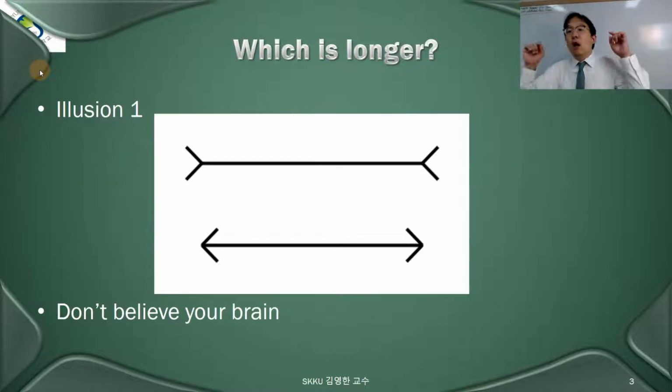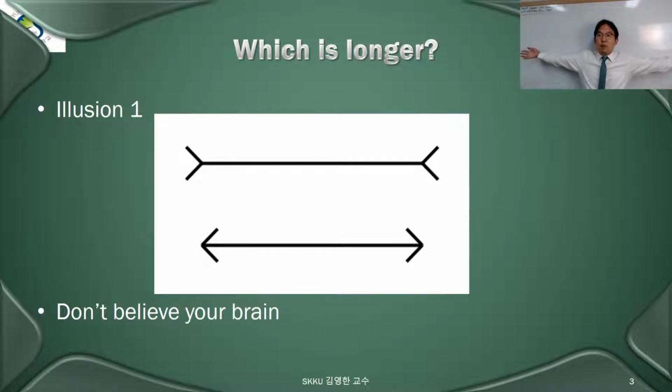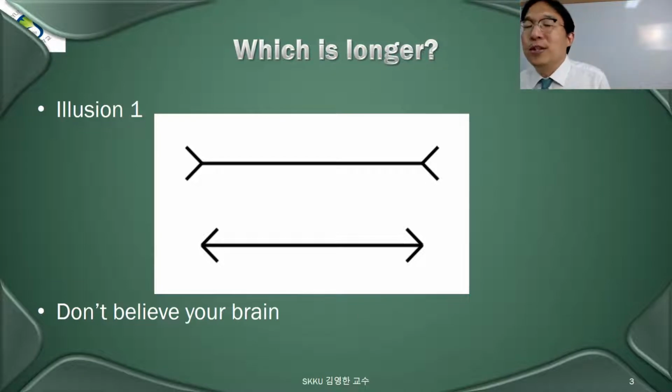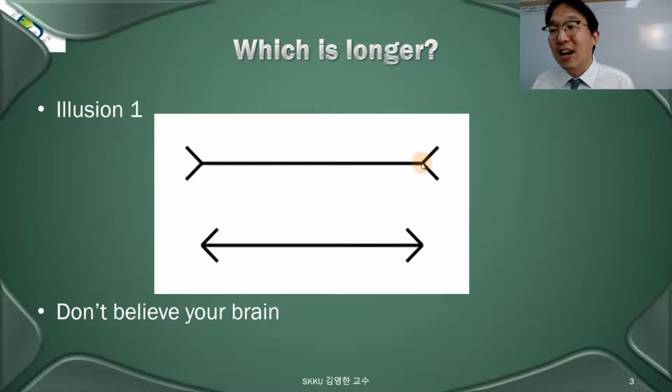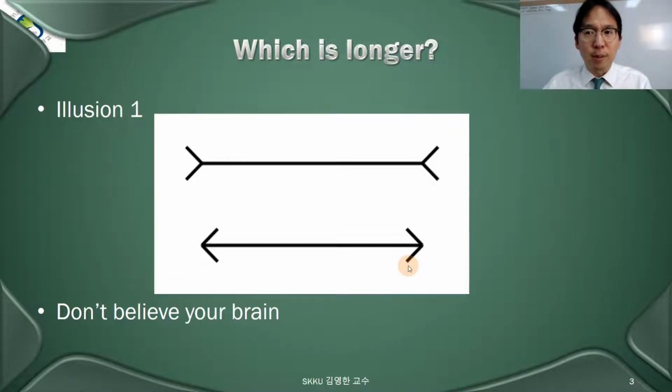Okay, fine. Let's see. Which is longer visually? What you see on the screen. You know that these two lines are supposed to be the same length, but your eyes tell us that it's not. Our eyes tell us that this one seems longer than that one. Illusion matters. Our brain is circuited differently somehow.